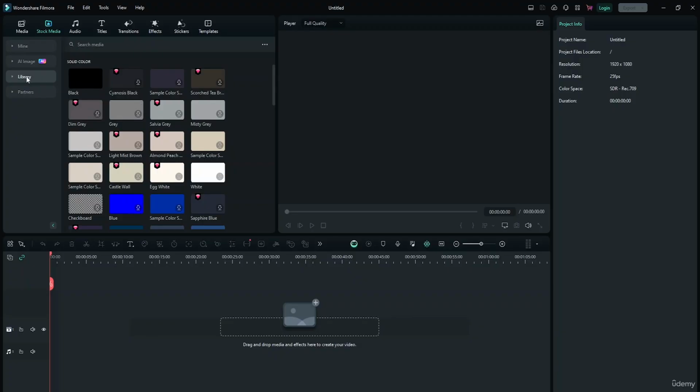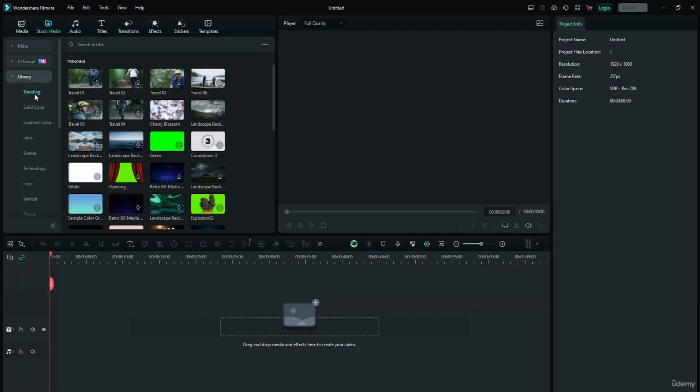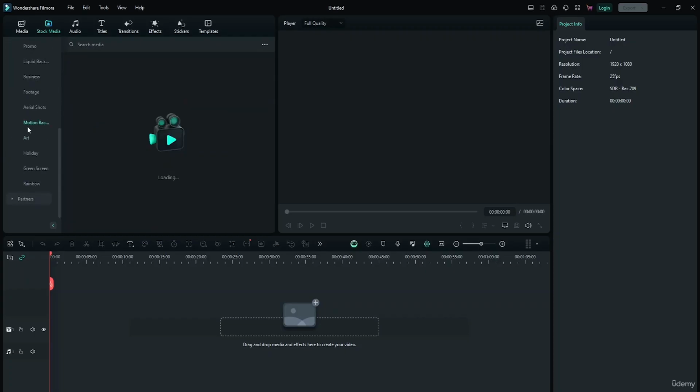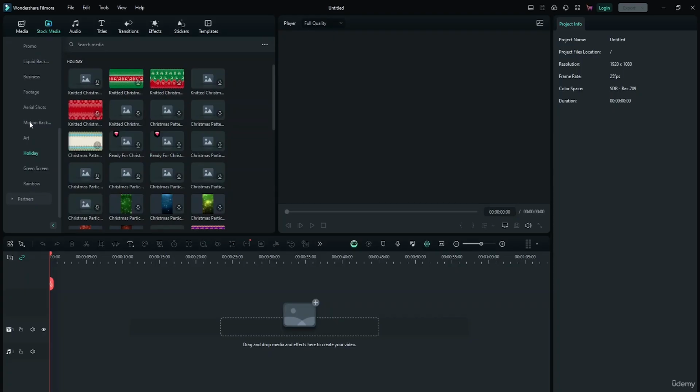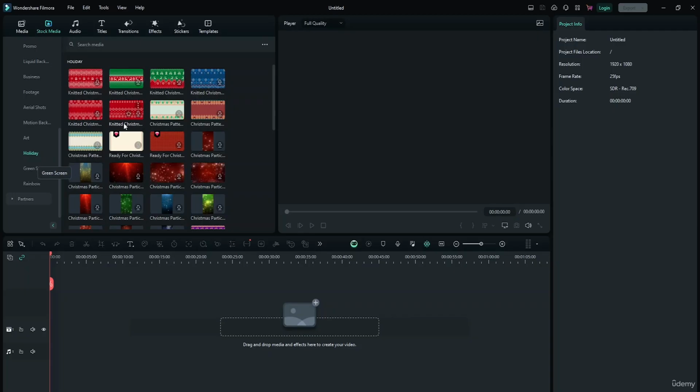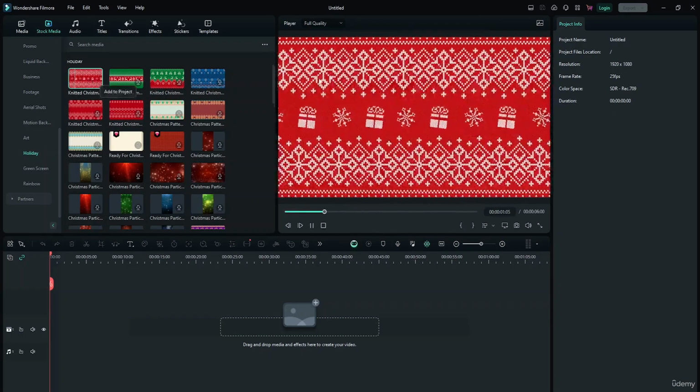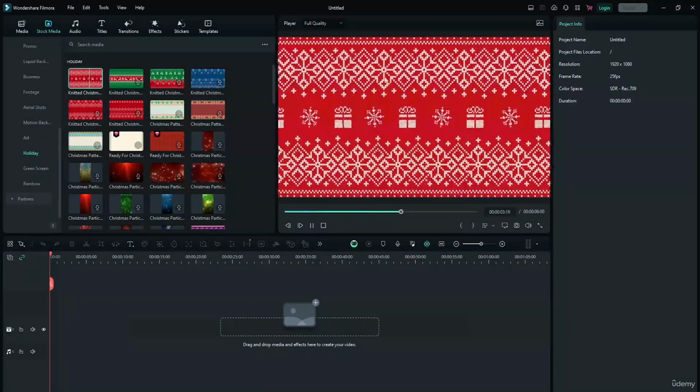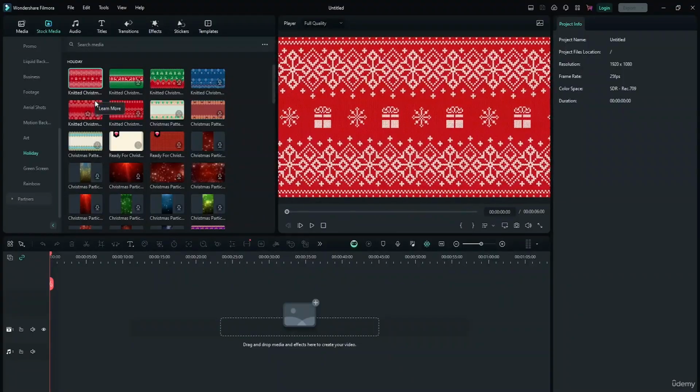If you want to use the free ones, click on library, click on trending, and it will give you a lot of free ones which you'll be able to use. So select whichever category you want so that it meets the criteria of your work. After you're done selecting, let's say I want something like this, Christmas, I'm going to click on download, and you can see the circle downloaded and then directly pasted on our player. If you want to use it on your timeline panel, that's also doable. Just make sure to save them up, and then you'll be able to use it.